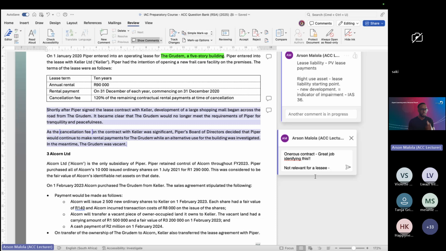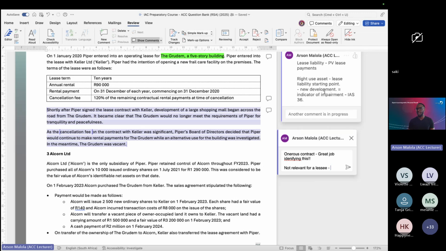So let's say I enter into a contract to sell something, and I'm going to incur a cost to get that thing that I'm selling. And then all of a sudden, I cannot sell this thing anymore, but I can't exit the contract to buy the thing that I'm supposed to sell. IAS 37 says, okay, I want you to recognize a liability today, an expense today, even though maybe you may incur the cost in future, but I want you to upfront that obligation so that the users of your financial statements can see upfront that you have this contract, that you're going to have to incur this cost in the future, to which you're not going to be able to generate revenue from. So it's become onerous.